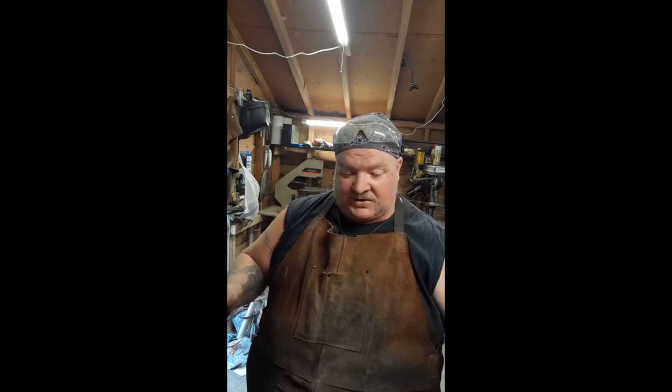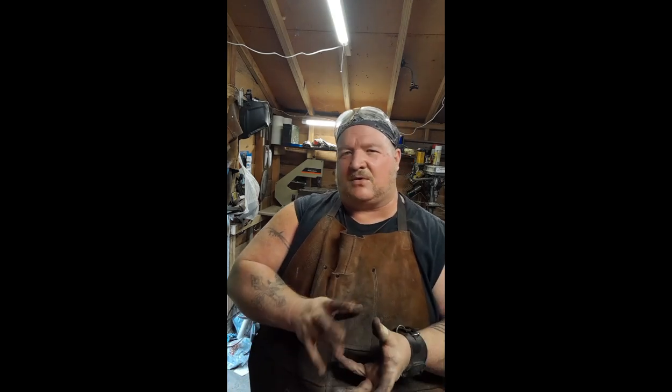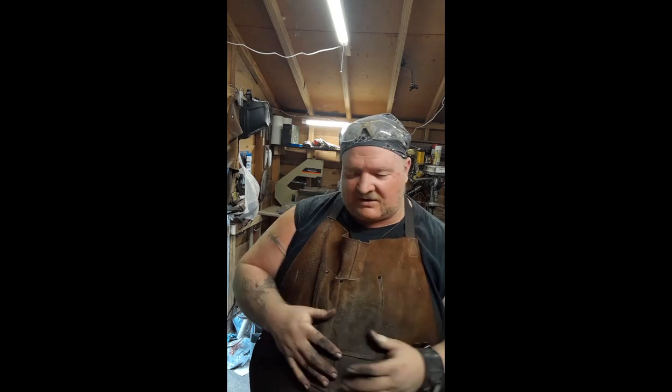Doing a series. I haven't planned out how I'm going to put them out. But there is going to be a little bit of a series on some D&D products that people like. So a couple of wands. I did a little miniature shield. I don't know if I'm going to put that on there or not.